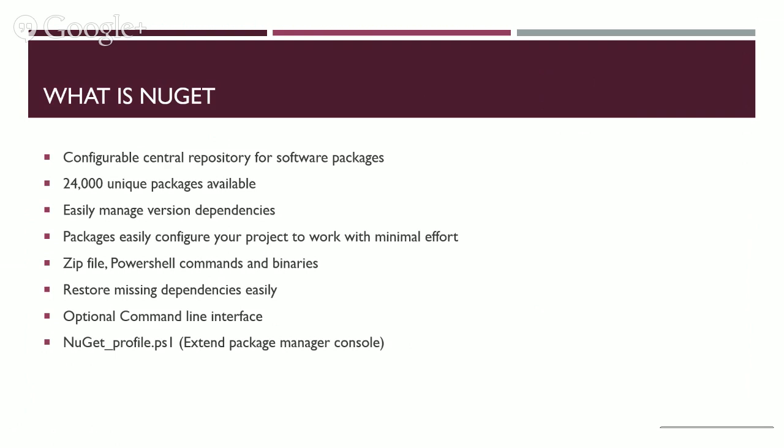Packages that come down, as I said, they're zip files, but they can contain PowerShell commands. So the service helper Nuget file that you can grab from nuget.org, once installed into your project, console app, web app, however you want to use it, it will transform, add entries in your web config or app config, depending if they exist or not. So adding service helper into a blank project will then go in, check if the entries are there for the configuration section, and also for the service helper section. If not, it'll insert a sample, so you've got something to work with straight away.